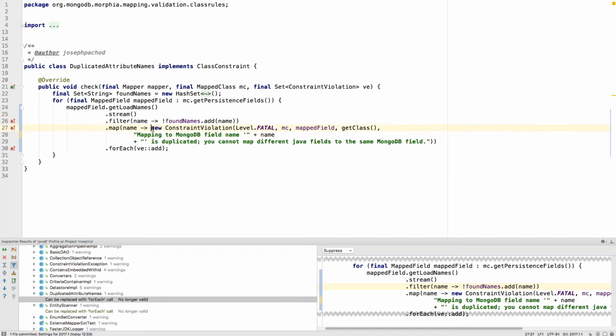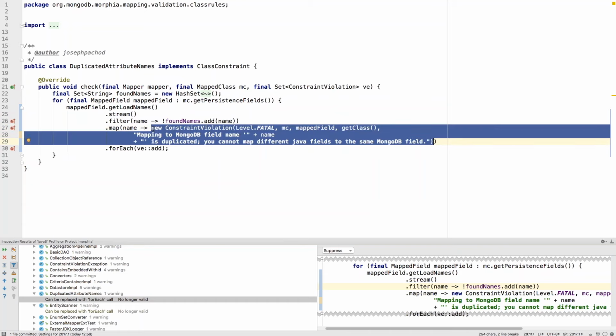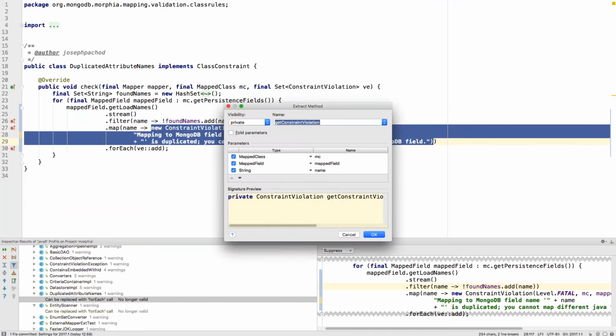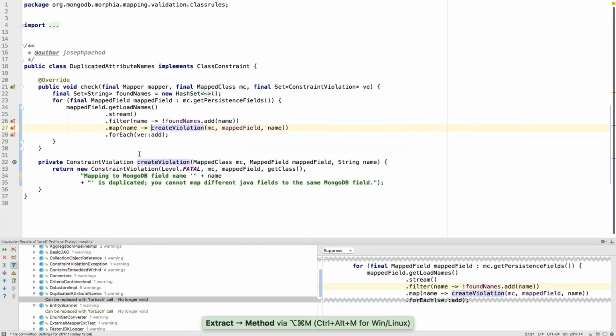Now I'd be tempted to simplify this a little bit more just for readability. I might call this createViolation. But that's totally up to you, really. So we've managed to simplify that code a little bit, but we still have this outer loop here.